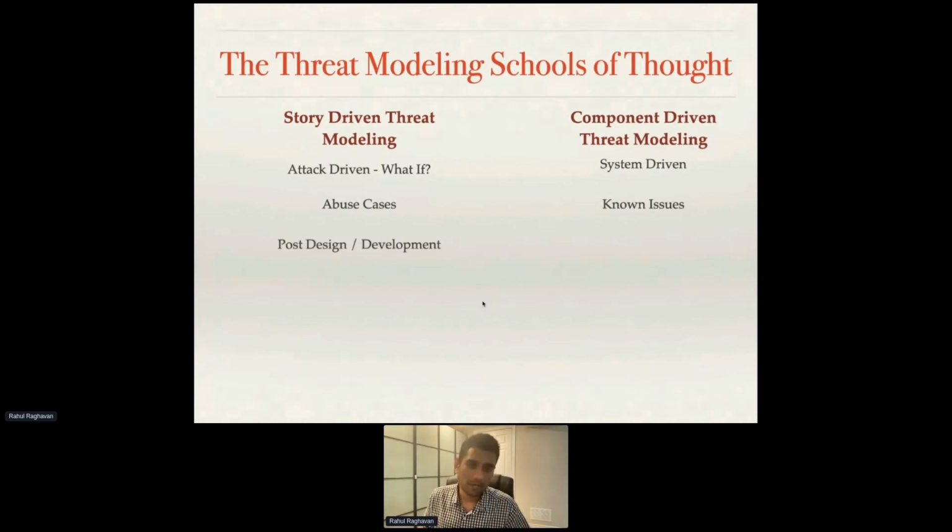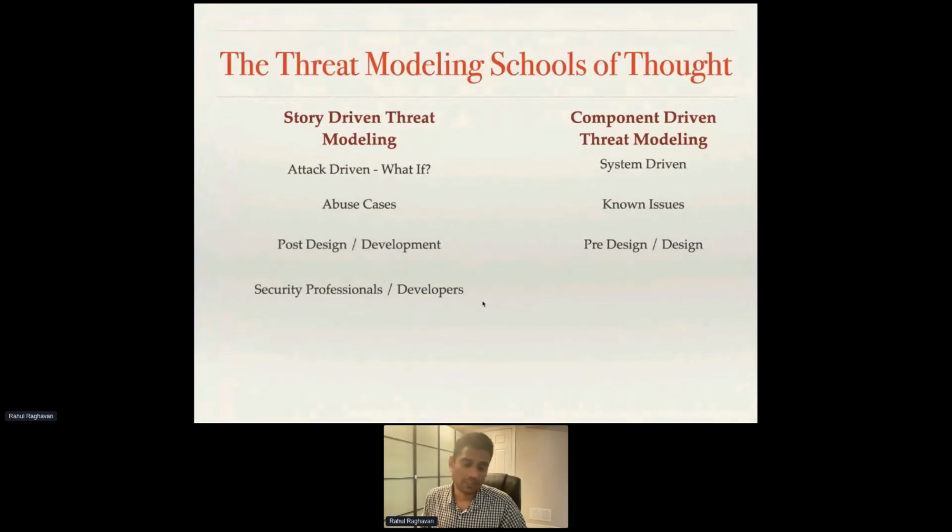Therefore, the story-driven threat modeling is usually used post-design and can be used even through development, because you are really subjecting it to a what-if scenario. So you could use the story-driven model even at a stage where the application is just being prototyped. It does not necessarily need to be used at a blueprint level. But the component-driven model is usually used in the pre-design or the design phase, because you're really questioning the status quo of the components. So you want to be sure that even before you start using the components to build that application, you're using the right components. Therefore, you use that much earlier in the phase.